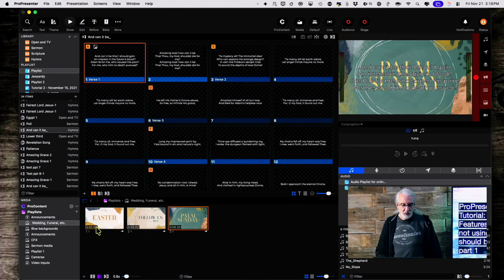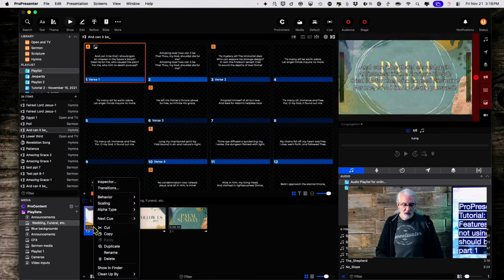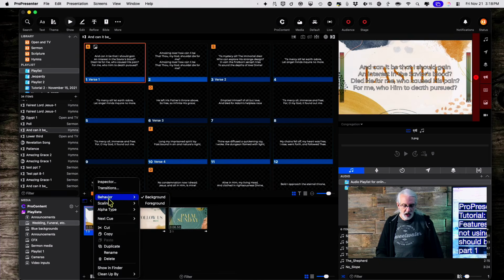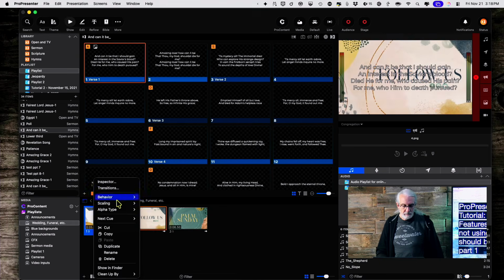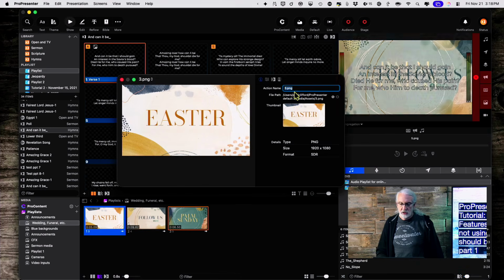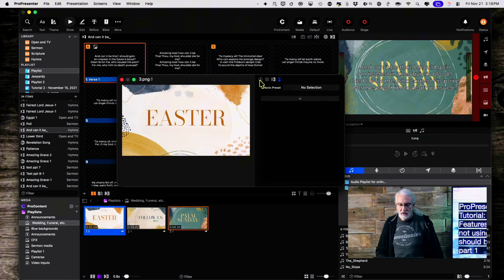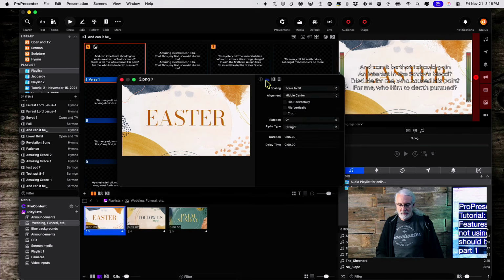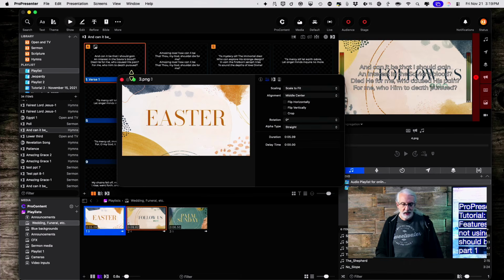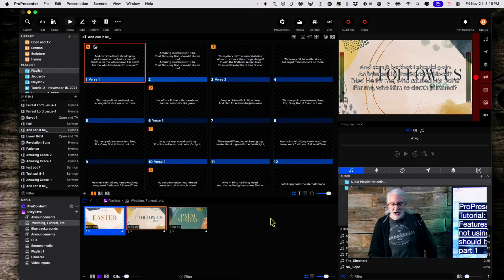And notice basically what's going on here is this is the duration that it's going to be on. So if I wanted to, I could even right click and go into next queue. No, I think I have to do it in the inspector. Go into the inspector here. Okay, duration right here. This is where I could change it. So almost missed it. It was hiding down there at the bottom. So that's something else that I could do.